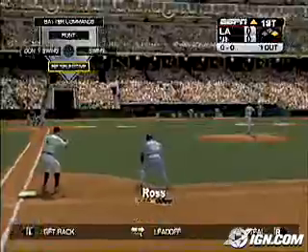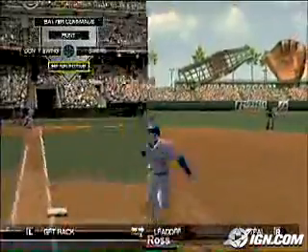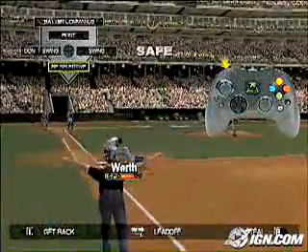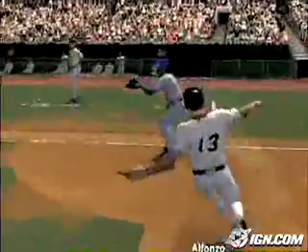Move the left thumbstick back and forth to change how much you lead off. Don't lead off too much, though, or the pitcher will be tempted to pick you off. If he tries to, pull the left trigger to jump back toward the base. Wait until the right moment, then pull the right trigger to steal a bag. If you get a good lead off and pull the trigger early enough, you should make the steal.